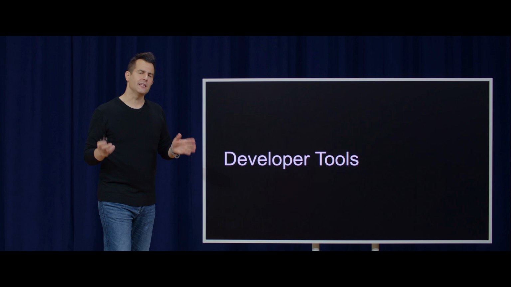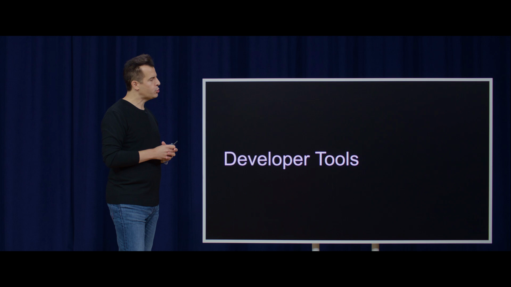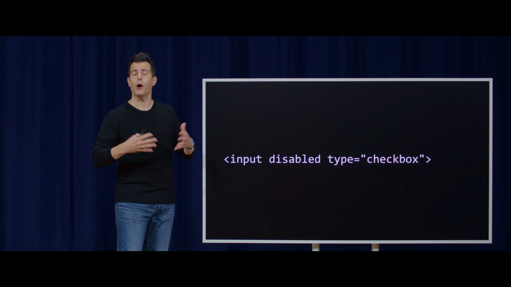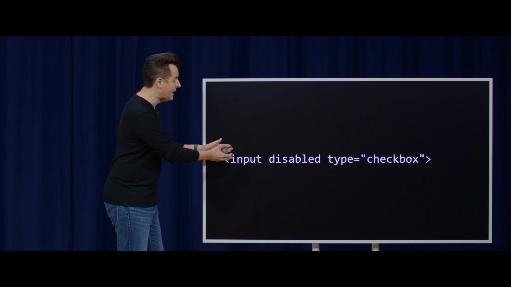Let's consider now, though, what you can do if you have access to these developer tools. So for instance, here is some HTML using a tag called input, which would create a checkbox on a website. We haven't seen this one yet, but it's similar in spirit to the paragraph tag and the anchor tag, in which case it is interpreted by the browser as meaning, hey browser, here comes a checkbox.